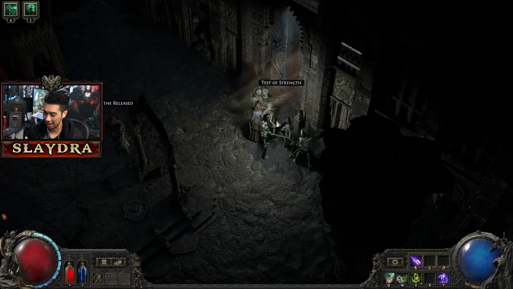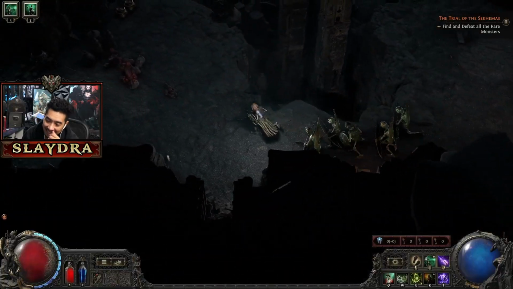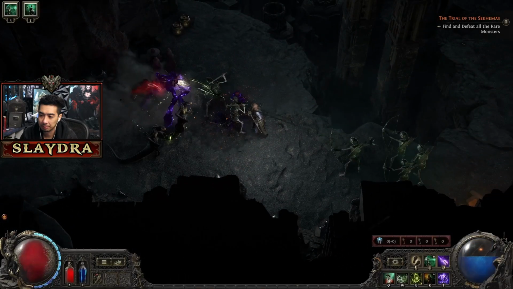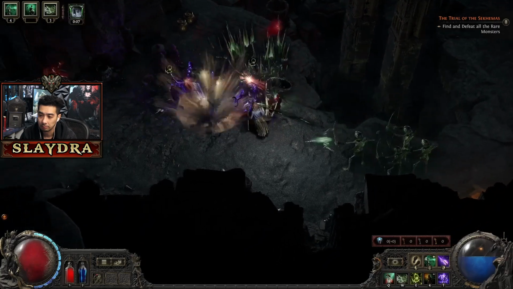Just the way the game is shown in the trial of the Sekimas, each room has its own challenges to overcome. In this room, each rare monster you kill will send its blood to the chalice in the center of the room. Once the chalice is filled, you will be able to proceed.